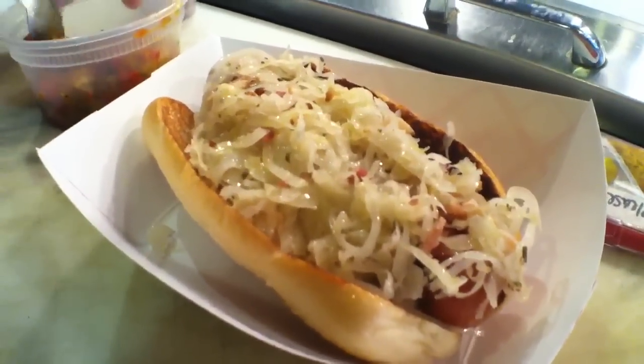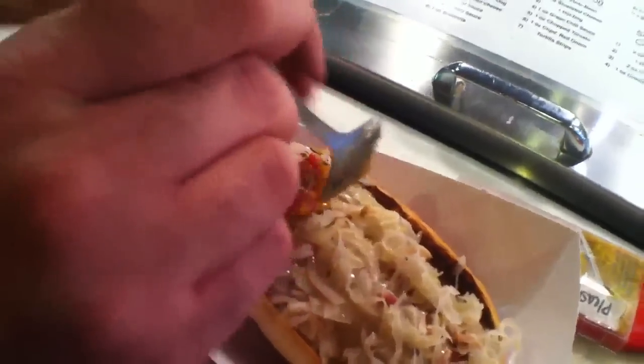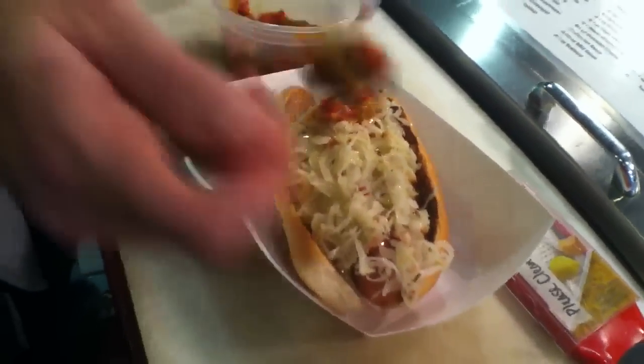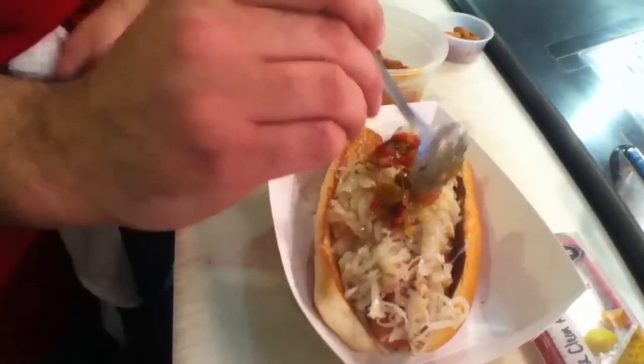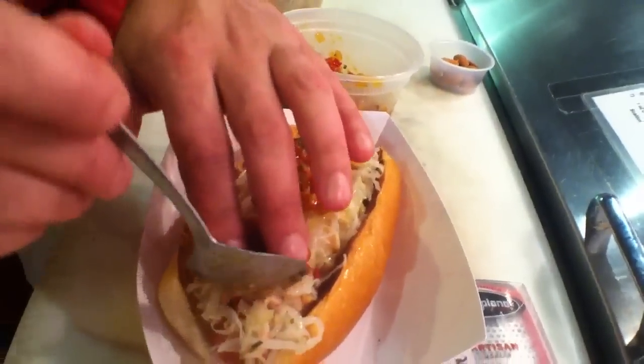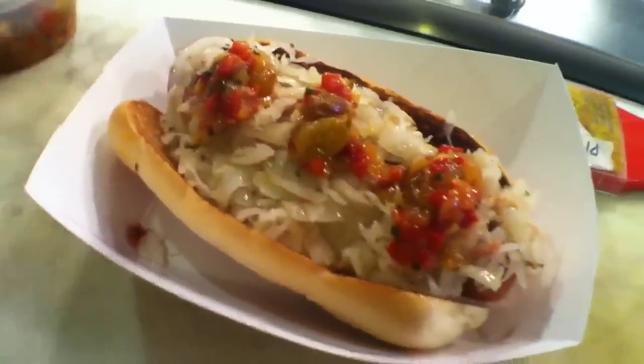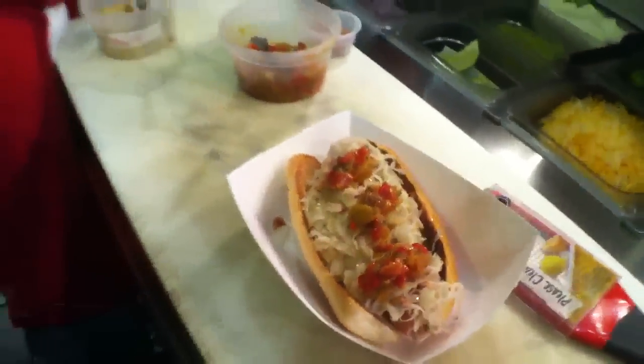That's perfumed with a little bit of rosemary. And then we made this red pepper chutney — we're just going to put a little bit of this on. This is spiced with anise, cloves, ginger, garlic, some apple cider, and some golden raisins. It's very Christmassy, and it adds a little bit of sweetness and sourness.